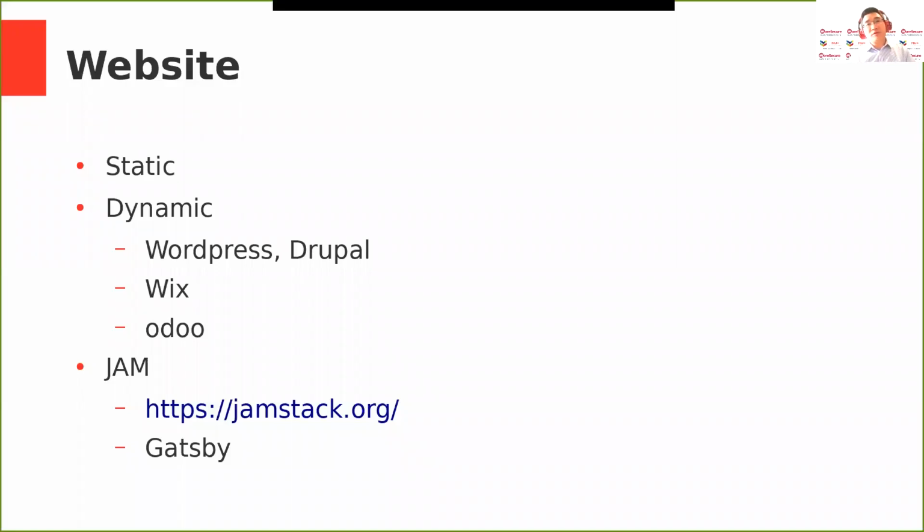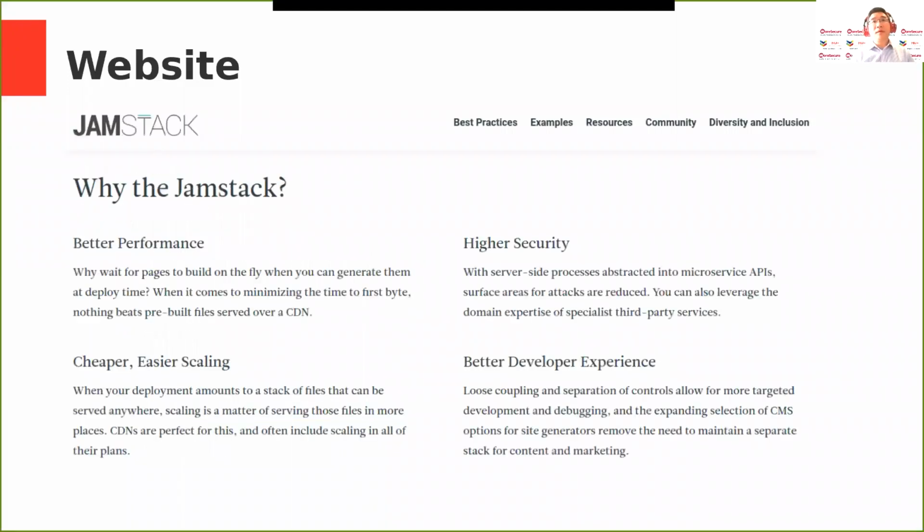Gatsby is an open source product solution there. In the Jamstack, the key component is called a static site generator, and Gatsby is one of those. This is something I got from the Jamstack website. You can see the benefits of why people are moving to the Jamstack.